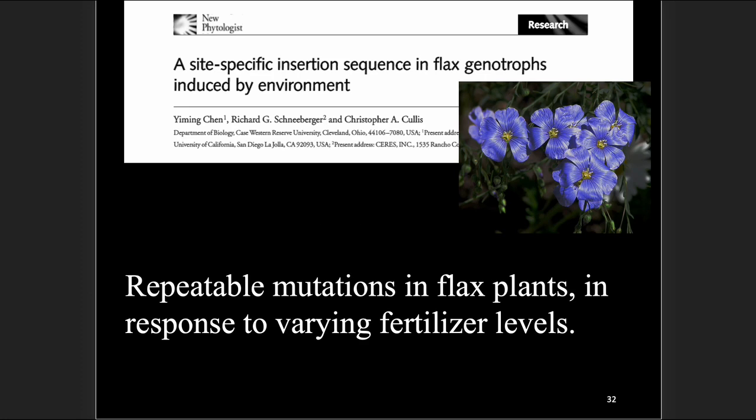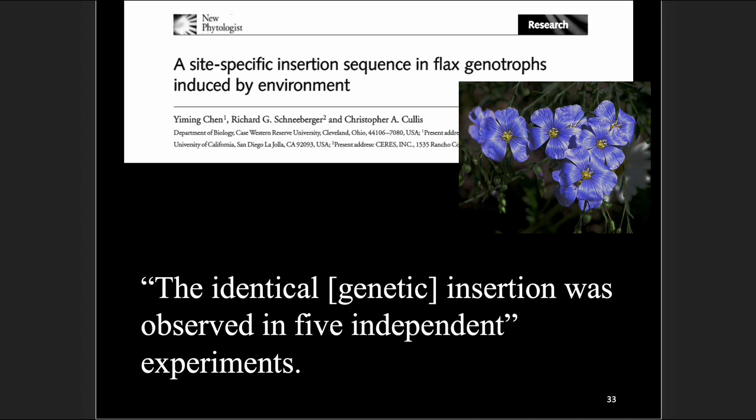Okay, in flax, so it's not just unicellular organisms such as bacteria and yeast. These sorts of adaptive mutations have also been observed in plants, in this case flax plants. This study found repeatable mutations in flax plants in response to varying fertilizer levels. Quote, "The identical genetic insertion was observed in 5 independent experiments."